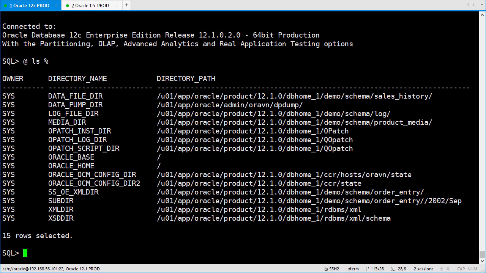I use my script to show the directories. So I create a new directory called import demo. Then point to the location of the import file, the export file.